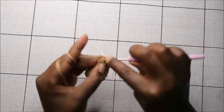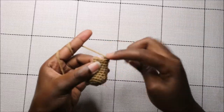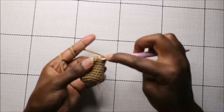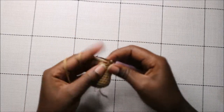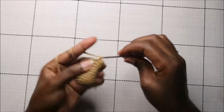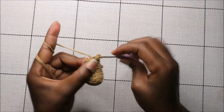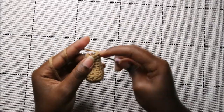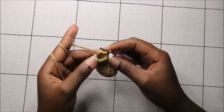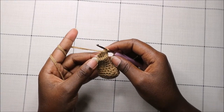1, 2, 3, 4, 5, 6, and then increase in the next stitch. Okay, and then you're going to repeat that one more time. So 6 single crochet, then increase at the end.